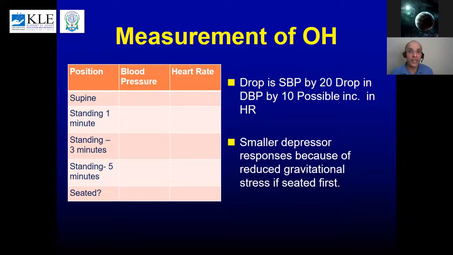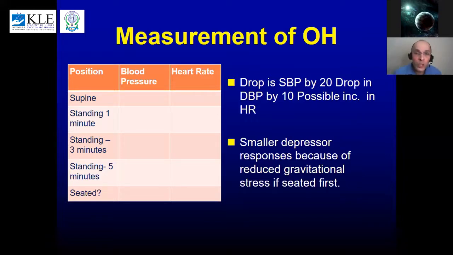Orthostatic hypotension is a drop in the blood pressure with transitional movements. And we really see this drop of 20 systolic, 10 diastolic. The best way to assess orthostatic is really to go directly from supine to standing. But so often, especially in elderly people, and people in acute care that have not really been able to get out of bed, we need to get them into sitting at the edge of the bed and then standing.